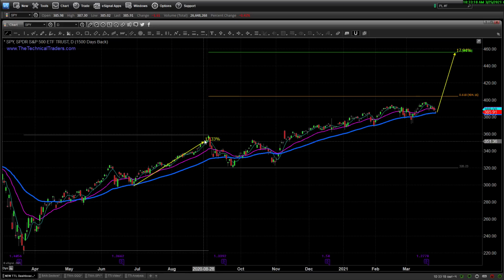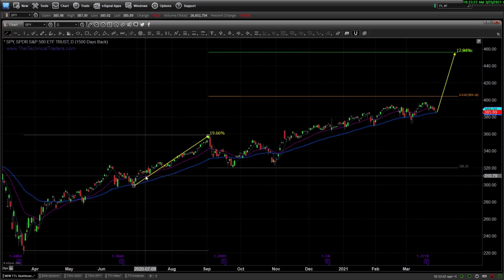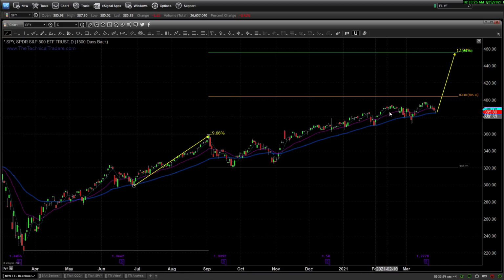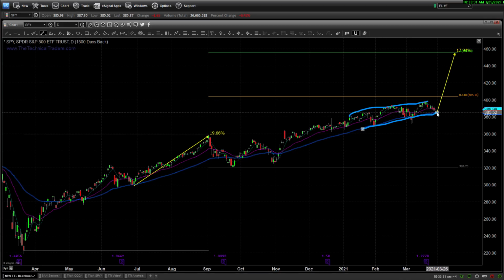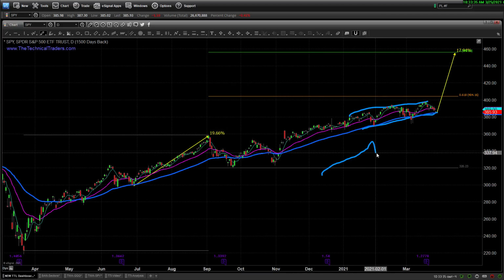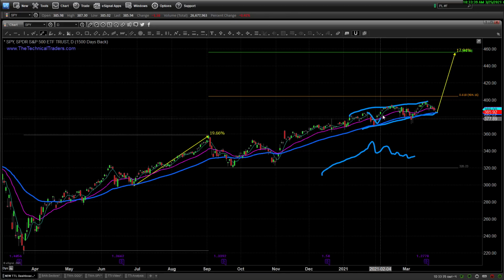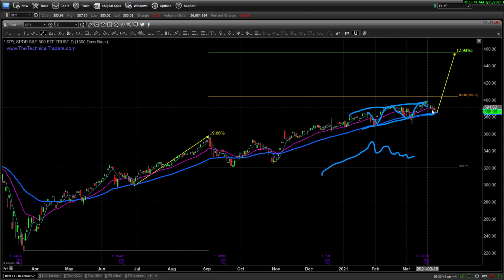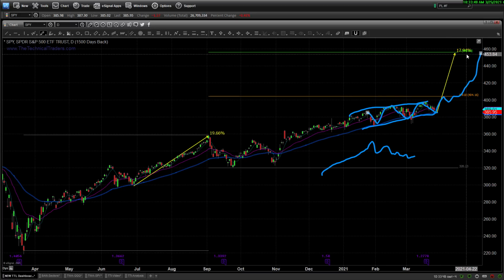You look at these moves over here. This here was a 19% move. It goes to a kind of multi-month consolidation and has a huge run. We're kind of doing a running consolidation here, a running correction where it's chopping its way up in this kind of channel. Instead of rallying up and then flagging down and taking a breather, it's actually running up and just shaking people out as it's going up, trying to get everybody out. And eventually it could pick up speed and really start to hook up and rocket up to those levels.